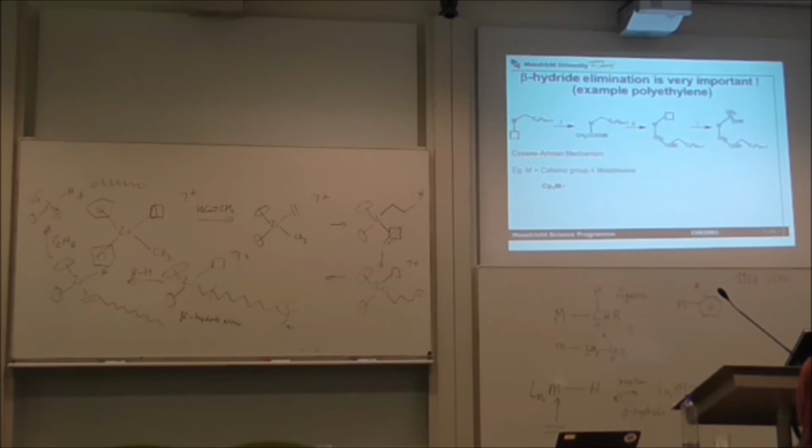Yes? I don't know if I'm getting too far into this, but once the beta hydride elimination has occurred, how can that zirconium complex then be regenerated? Oh, well, yes, it does. So that's exactly what happens. You end up with this thing here, after this whole beautiful process, with a beta H elimination, affording the zirconium hydride alkene. Because there's ethylene bubbling through the solution, all that happens is the ethylene, C2H4, displaces the polymer, so you now have a Cp2 zirconium ethylene H+, and then the whole process starts again.